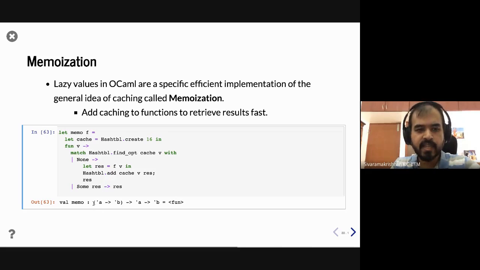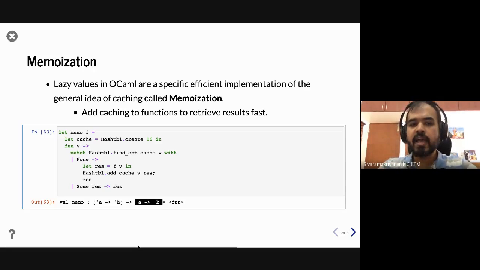Okay, as I suggested earlier, memo is a function that takes any alpha to beta function and then returns an alpha to beta function. So imagine there is a bracket around that. Even though it is written this way, you take some function and it returns a function. The only observable difference between these two functions is going to be the execution time, because we have a cache and the presence of side effects. Any questions regarding this definition?